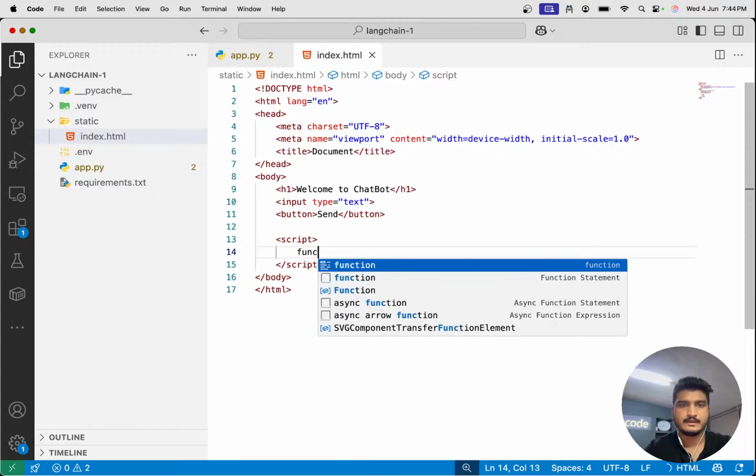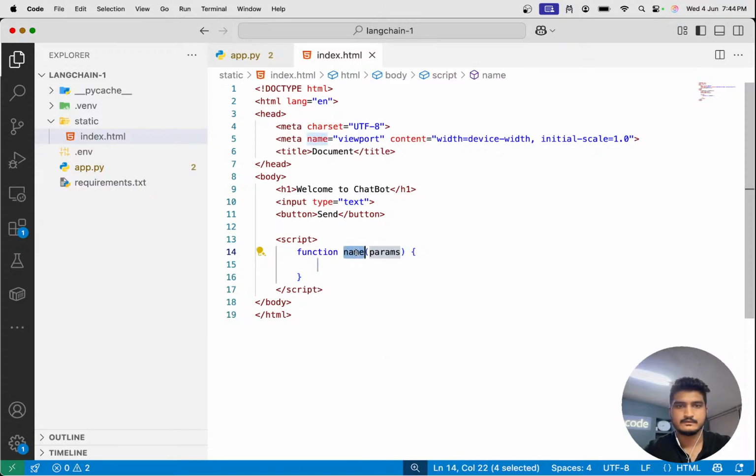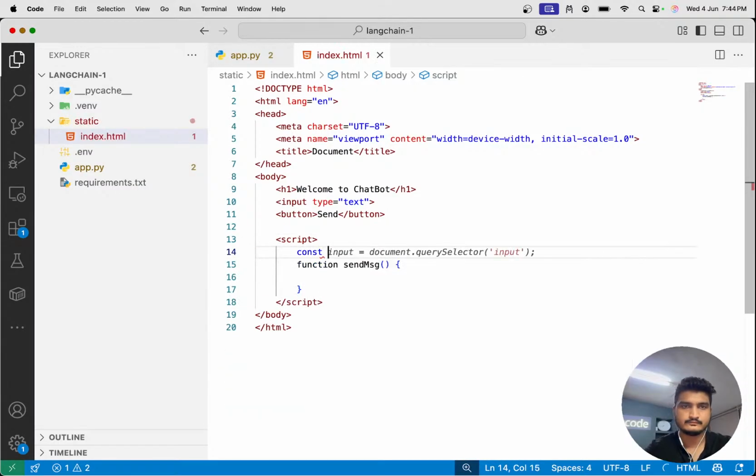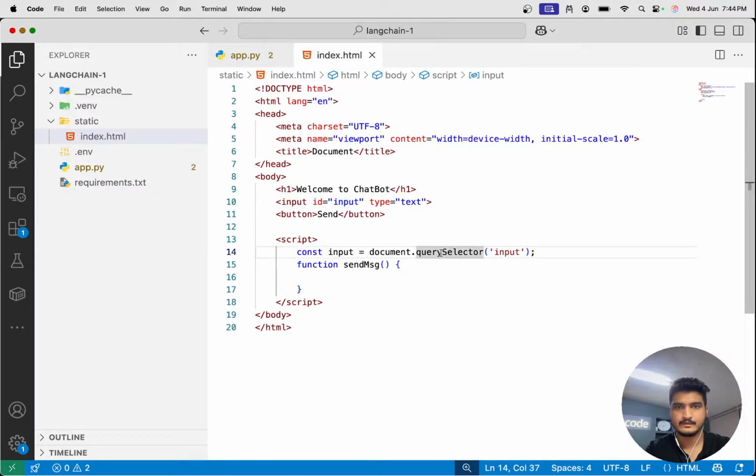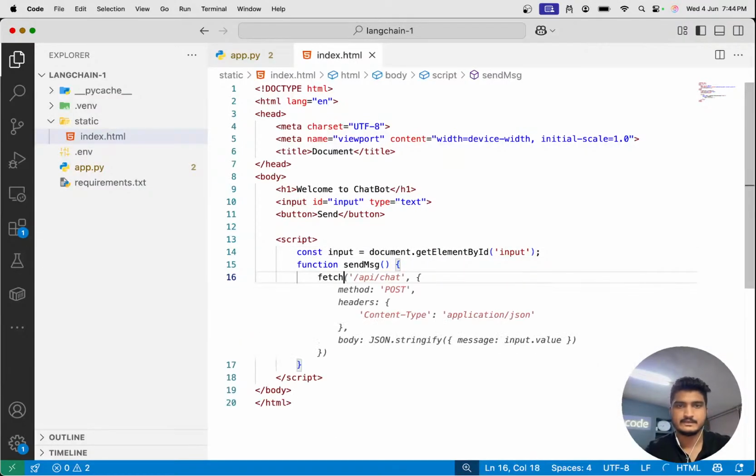In a script tag we'll write a function to send the message. Let's give an ID to our input tag, input, and let's use the fetch API.